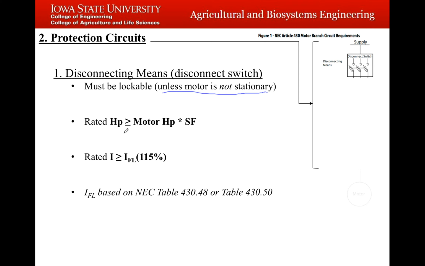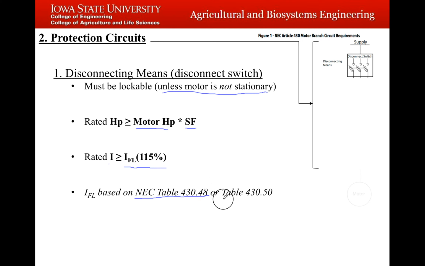But we do want the horsepower rating of our disconnect means to be greater than or equal to the motor horsepower times the service factor. We want the current rating of our disconnect to be greater than or equal to the full load current of the motor times 115%.